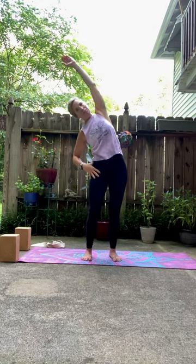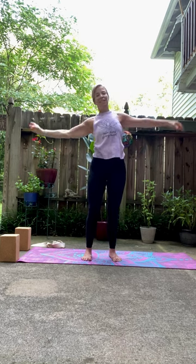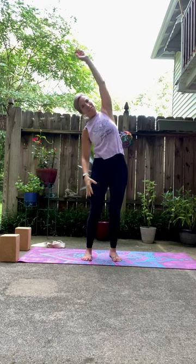So bring some fluidity into that. So just as if a tree was swaying side to side, go left to right. Not forcing anything, just opening up that space. Next time you're on a side, stay there. Other side.